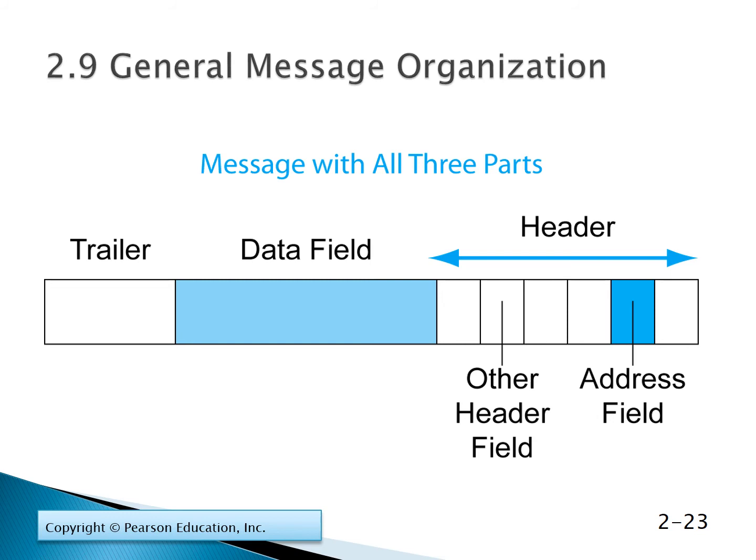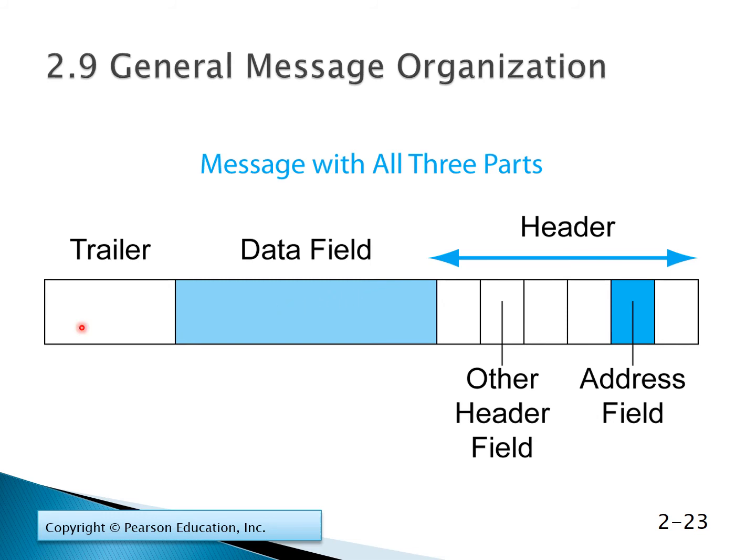In the slides' orientation, which follows the textbook, the right hand side is the beginning of the message. When you send a message, this is the first bit, second bit, third bit, and so on. That's the way they write it, and that's why the header is on the right hand side instead of the left. And then here is the data field.